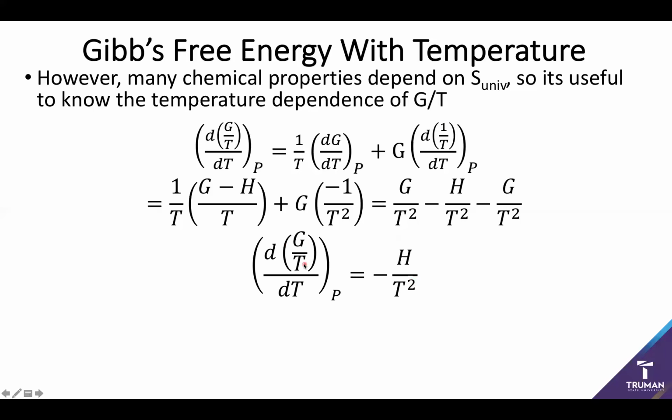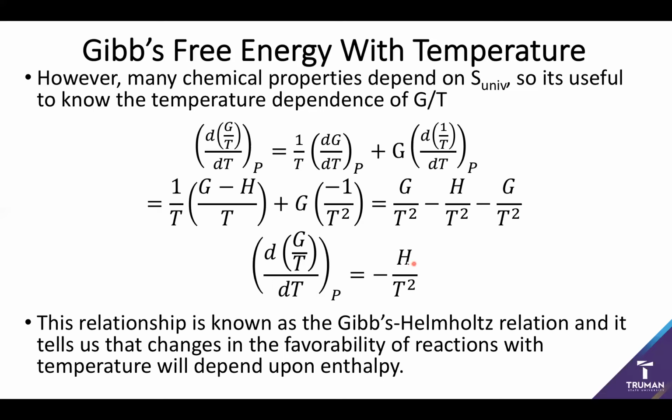So in terms of looking at the favorable spontaneity of a system, we're going to have a dependence on the enthalpy or the stability of our bonds, or alternatively, how much heat is being released into the surroundings, and essentially the temperature, which is going to mitigate that release of heat. The higher the temperature, the less influence that release of heat has. And this second relationship is known as the Gibbs-Helmholtz relationship. And again, it's really giving us a lot of information about the favorability of reaction with its dependence on enthalpy and temperature. And so we're actually going to be making use of this expression a little bit in the next chapter, as it will help us clean up some of our equations.